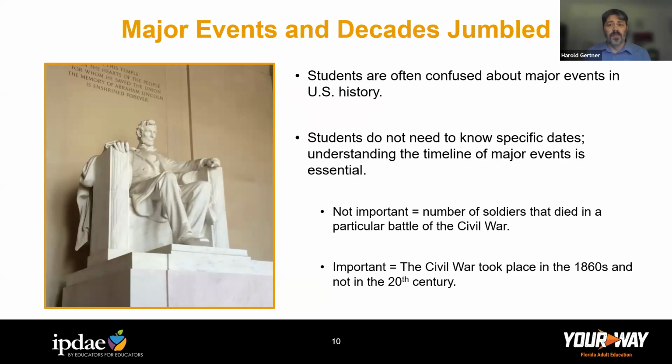So, while students don't need to know the exact dates of things, they need to know major timelines. As one of my history teachers in the past said, we don't have to know the exact date of every battle during the Civil War and how many soldiers died on both sides, but we need to know when the Civil War was, generally speaking, right?